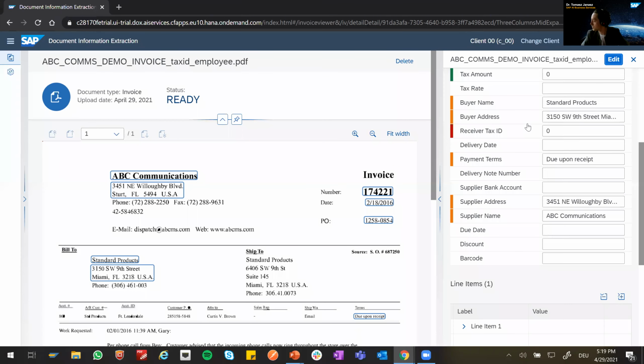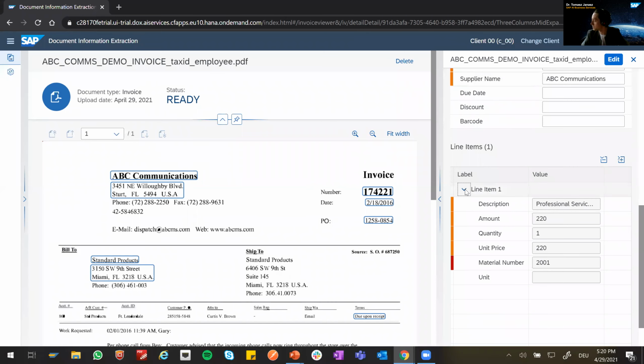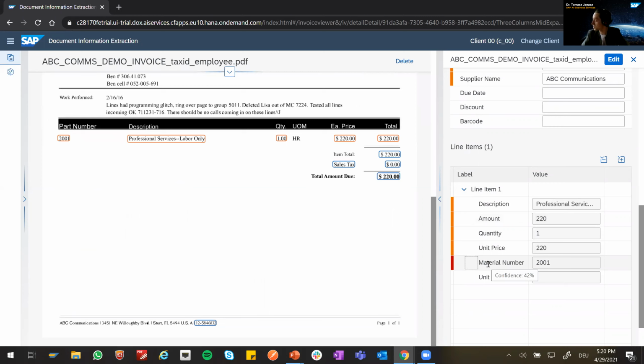And if I scroll down, I can also see the line items that got extracted. Nice thing about this UI is if I click on the field, I should be taken to the location on the document where this value has been extracted. In the case that some information is missing, I can edit.